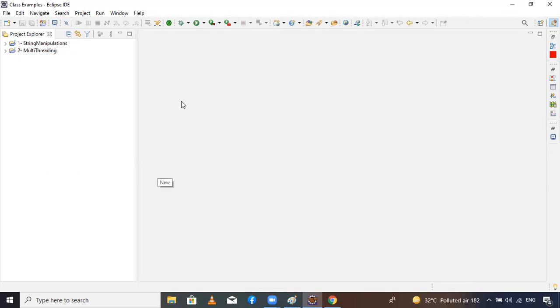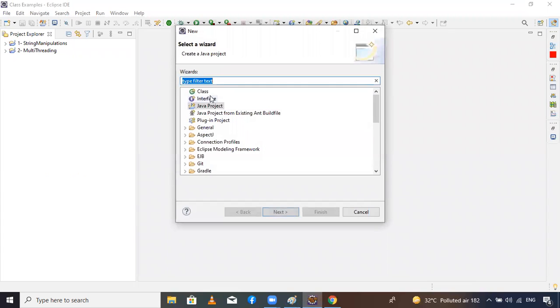I want just a normal Java project, not a Maven project. Select the Java project and click on next. All the pros and cons I will show you, the points I have written in my notes, I will discuss first as practicals, then go further.